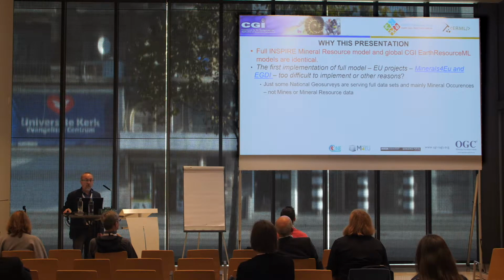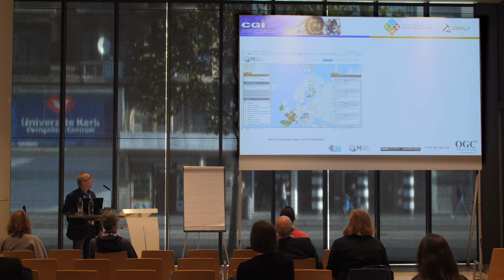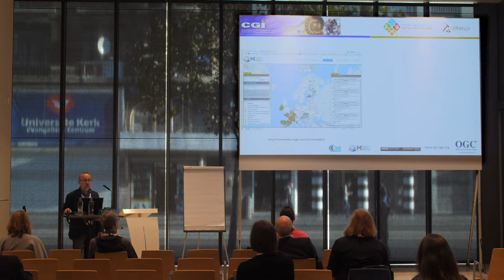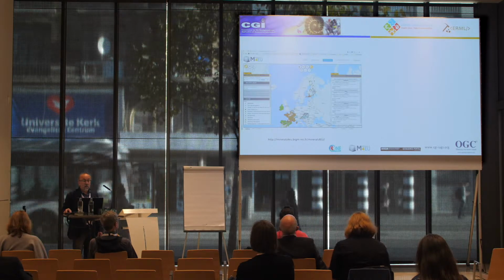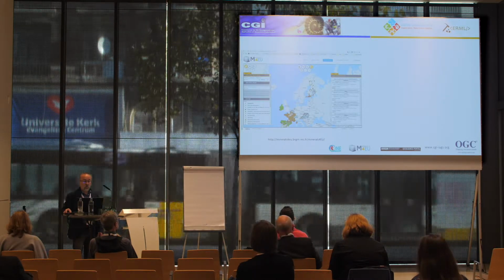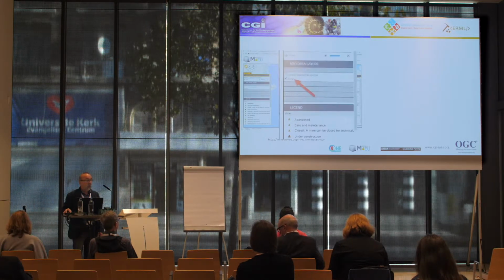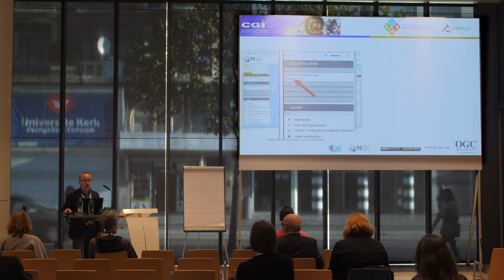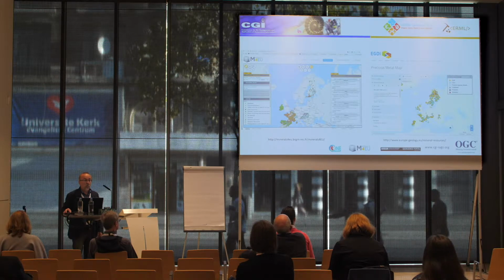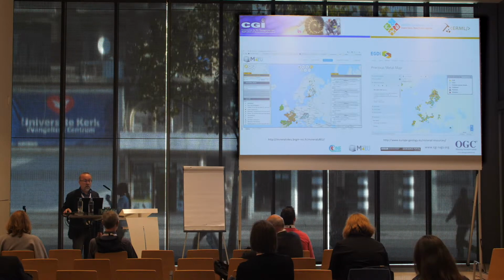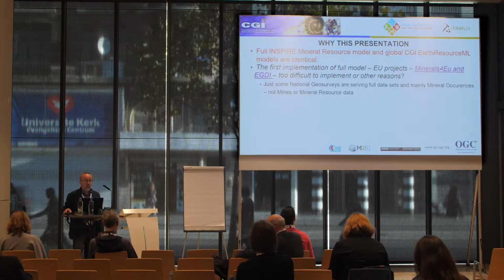Just a few countries have full data sets, and they are mainly mineral occurrences, not mines or mineral resources. And I just clicked these pictures. There are, like Sweden, in that service where there are no mines, Norway, Germany, and so on and so on. There is information about mineral occurrences, and then there's the second one, the European geological data infrastructure. In the same way, data is missing.